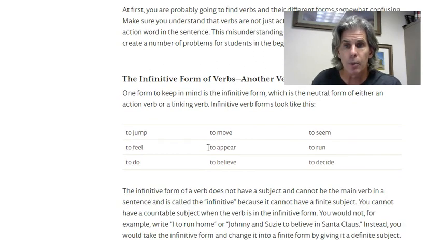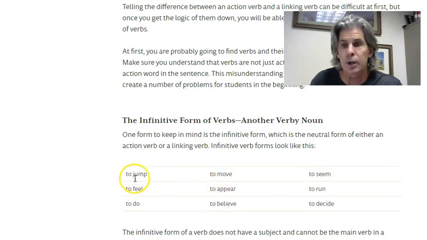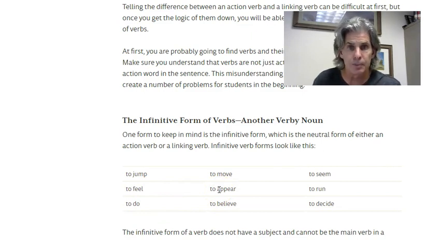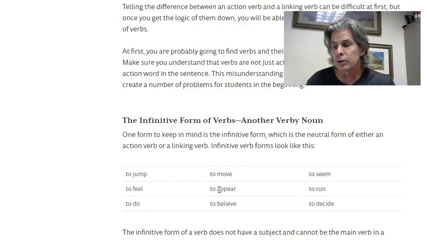What this small section on infinitive forms of verbs tells you is that to jump, to feel, to do, all verbs, either action or linking, have an infinitive form. This is a neutral form. Infinitive as a title refers to the fact that there's no finite subject in it. It doesn't mean it's expanding forever.